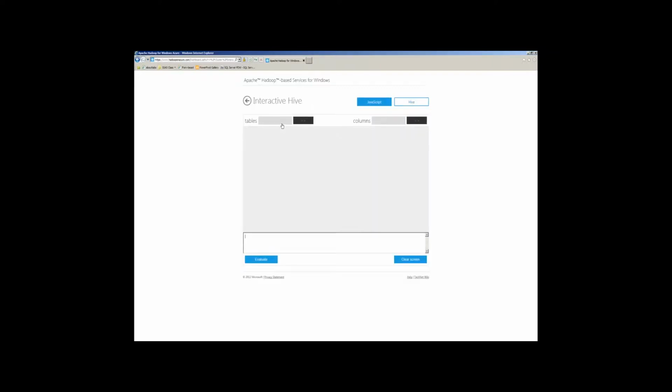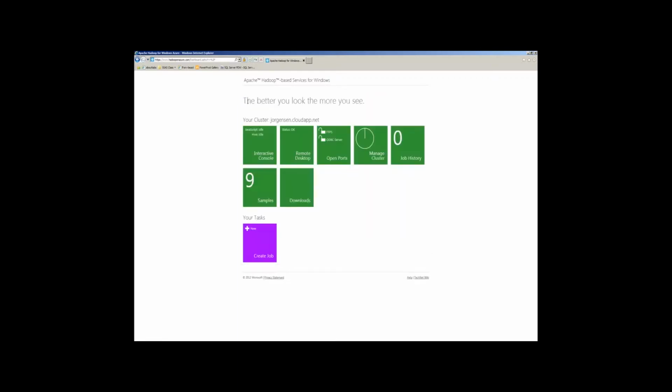We can click on this button over here, and we can do some things in Hive. We can create new tables. We can run queries. We can do those types of things. I'm going to come back and show you some examples in this pane here, and we'll browse through some of these in just a minute. That's a critical part of our demo.